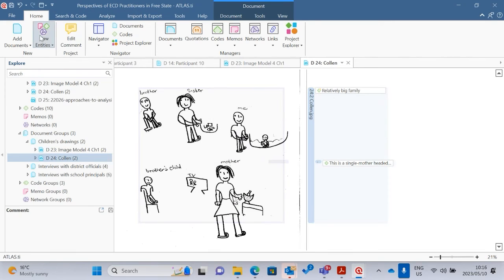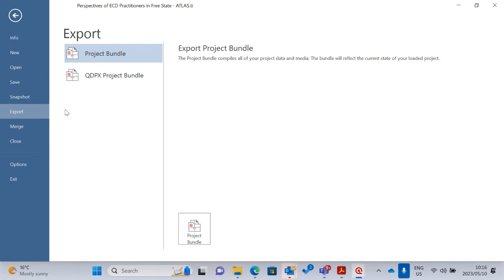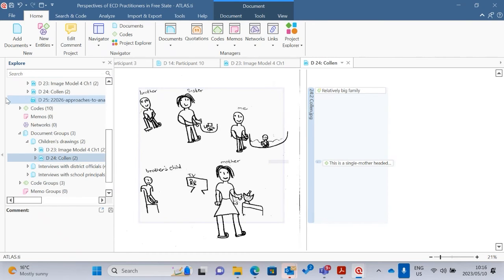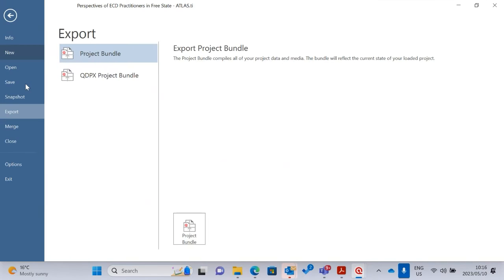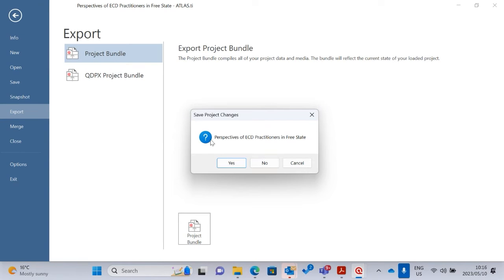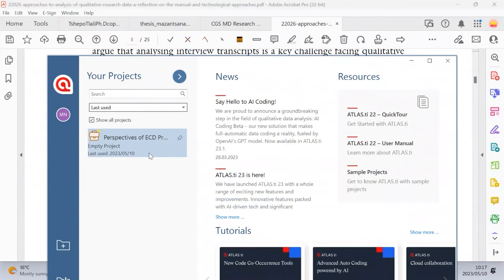So after you've saved your project, one day when you want to come back in it, let's see. Okay, let's export. Why don't I see import? Okay, I won't see it. So one day when you want to come back, let me close this. So let's say I'm done, so I close. It asked me before I go, do you want to save? In other words, what we have just done, do I want to save it? I don't want to save it, so I click no. But you yourself must save it.